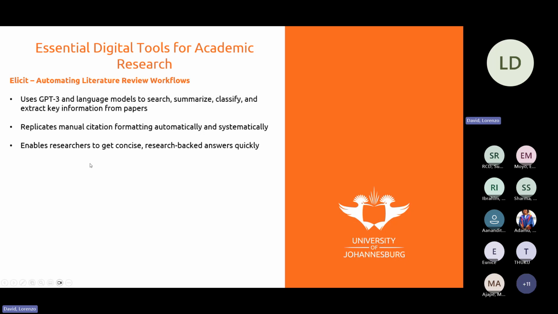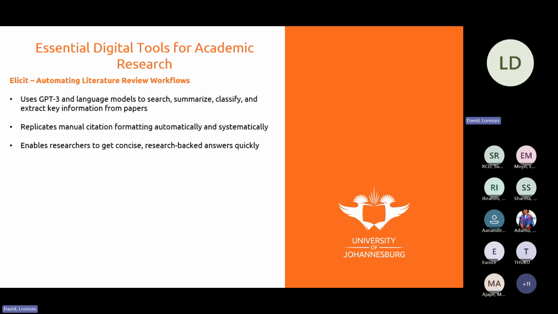Thank you, Dr. Kofi. Okay, so we're going to go through a few examples of tools that we can use to automate our literature reviews and generate the outlines. We're talking about the outlines here. It can generate the full literature review for you, but obviously we don't want AI to write anything for us. We would use it as a tool to gather information and structure our thoughts.